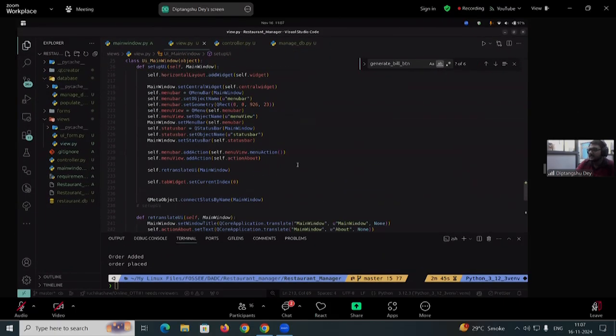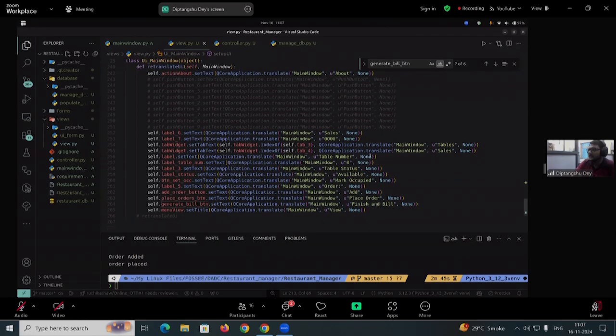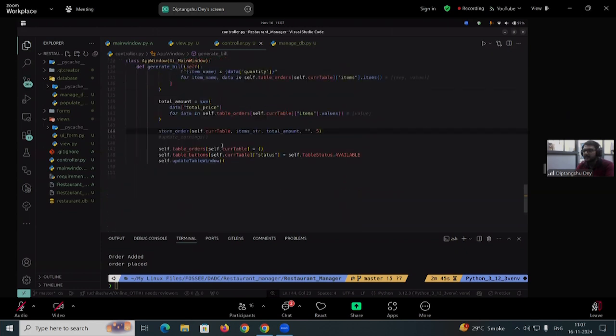For that, once again, I will just access this one and I will just rename the label earning label. Just rename it like that. And remember this method that we have mentioned here, update earnings. So let's define that method right here.